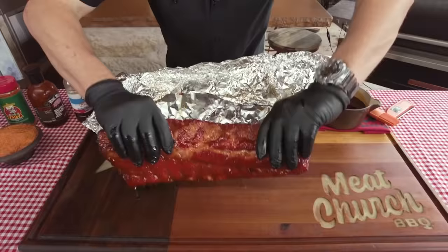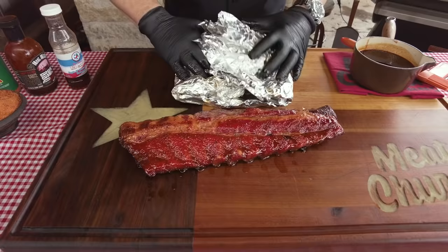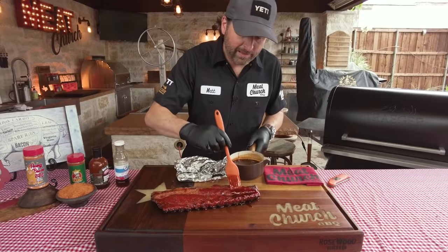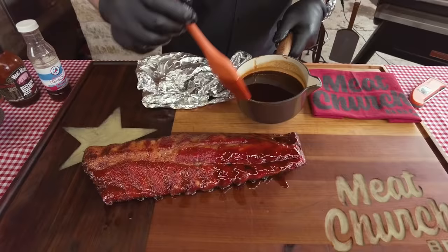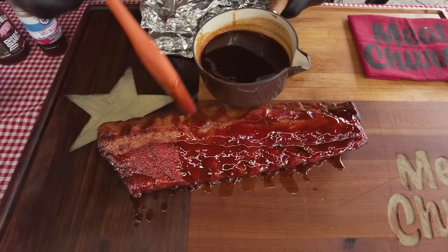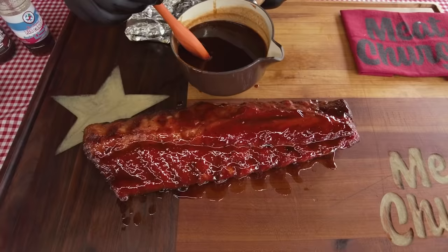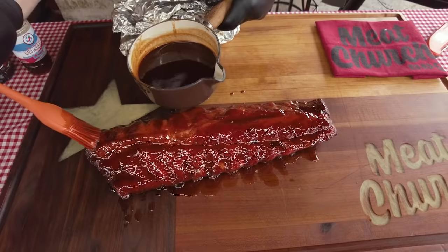Let's see how the ribs are looking. Oh yeah, really pretty. These look great as is — you could put this rack back on and eat them as is. But we heated up some of this sauce, we're going to paint these, and then put them back in the Traeger for 10 minutes max to tack it up and then we are going to eat. This is a really pretty glaze — when you thin it out with that Texas Pepper Jelly Rib Candy it becomes more of a glaze, so you get a really beautiful looking rib. Not real thick and gloopy.